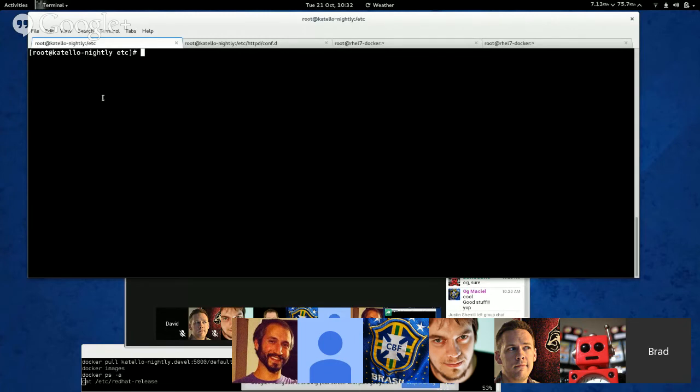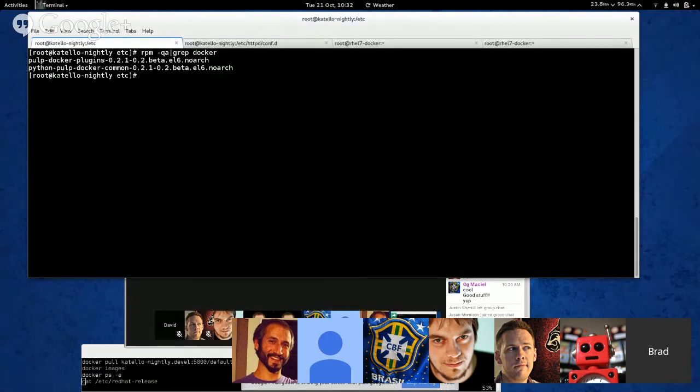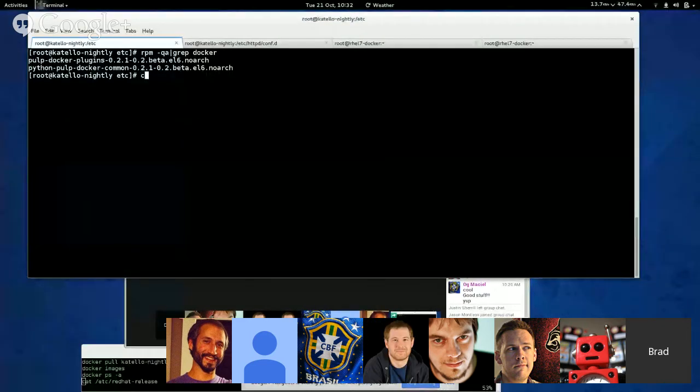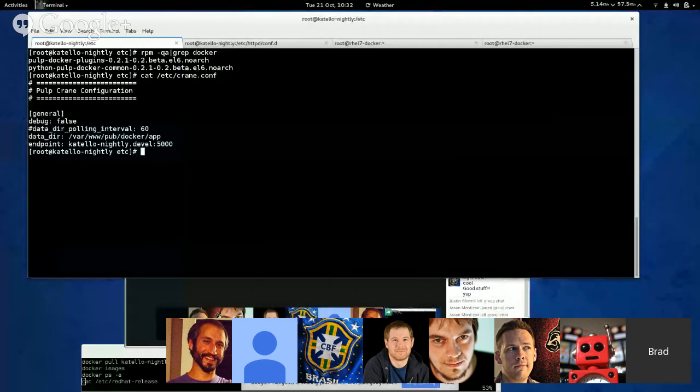So the installer has been updated to pull in a couple of extra RPMs, which will expose that capability. But in addition to that, the installer has also been updated to create the configurations to support it. The first part is just a very small config file for Crane. It just says whether or not you want debug on, and how often Crane is going to poll for updates to content that's been published. Can you talk about Crane for a second, like where it's going to be used? Sure. Let me just finish this real quick. And then the other is the endpoint and location where that content is.